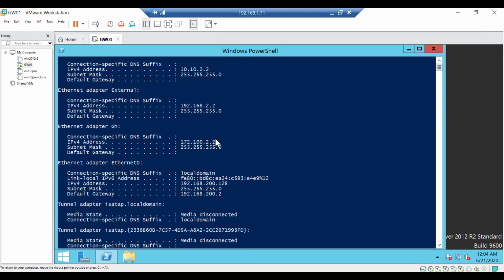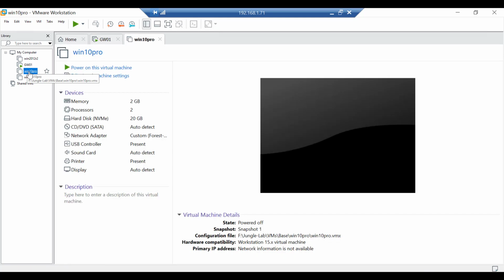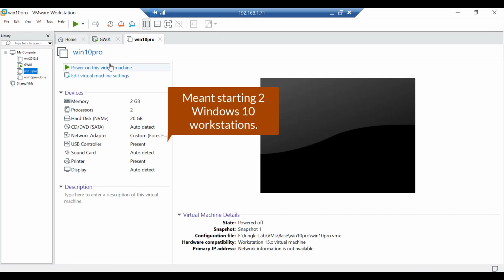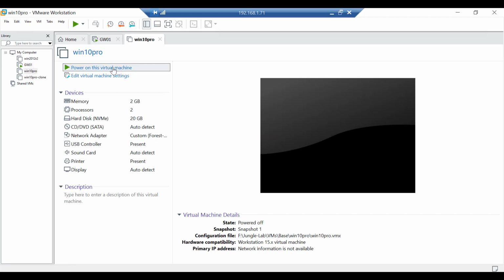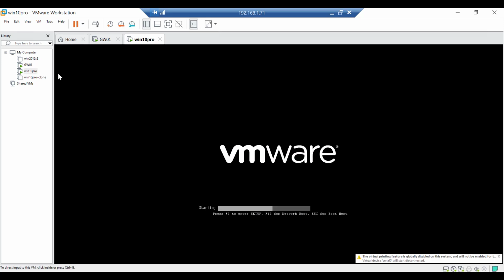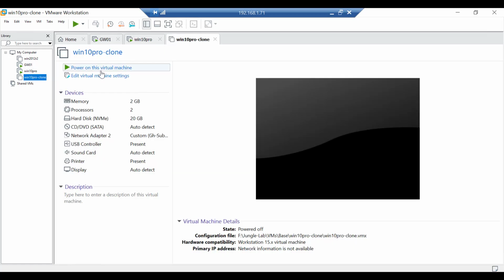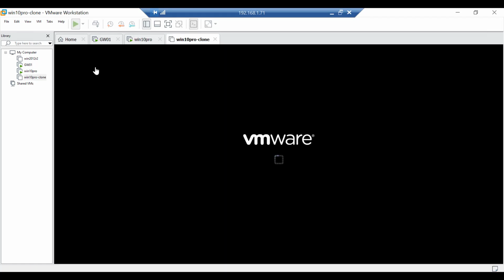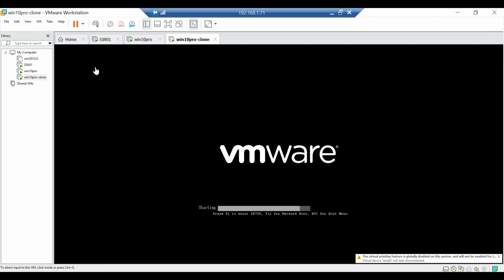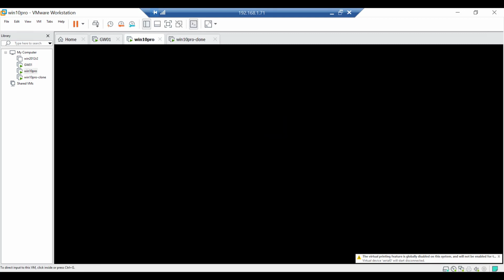So let us check and see if we can actually ping machines and make sure that the routing is actually working. So let's start up two Windows workstations, and then assign them IP addresses and see if they can ping each other. All right, so I'm going to pause the video whilst I start up these two Windows machines for a test of connectivity. Okay, I'll be right back.